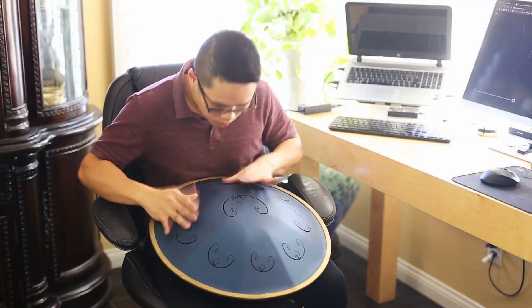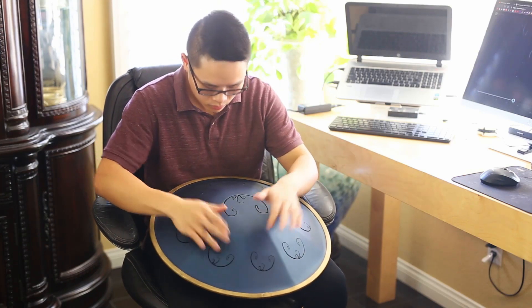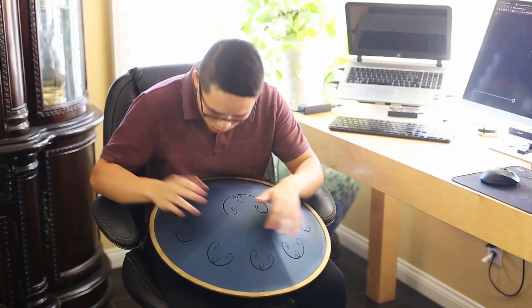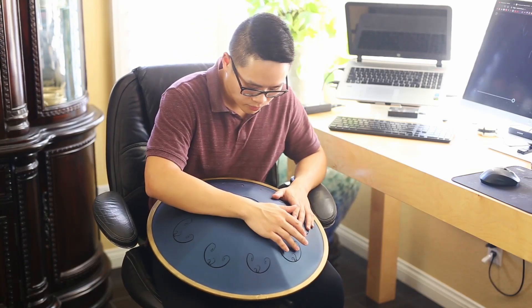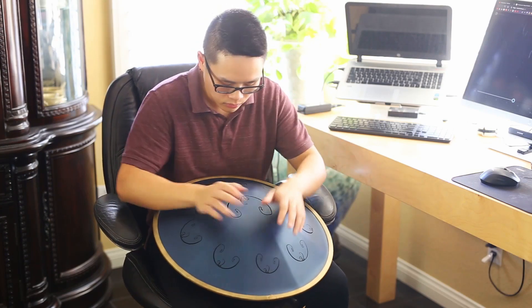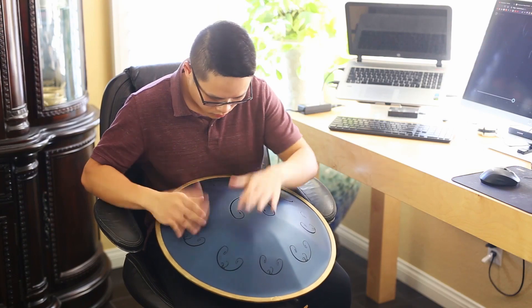Now don't get me wrong, I still like the handpan. With a handpan there's a variety of accessory sounds you can make — for example, you can thump a handpan with the bottom of your fist or palm and get a deep bass sound, something you can't replicate with the RAV. It comes down to preference: some will prefer the meditative sound of the RAV and some the snappy sound of the handpan.